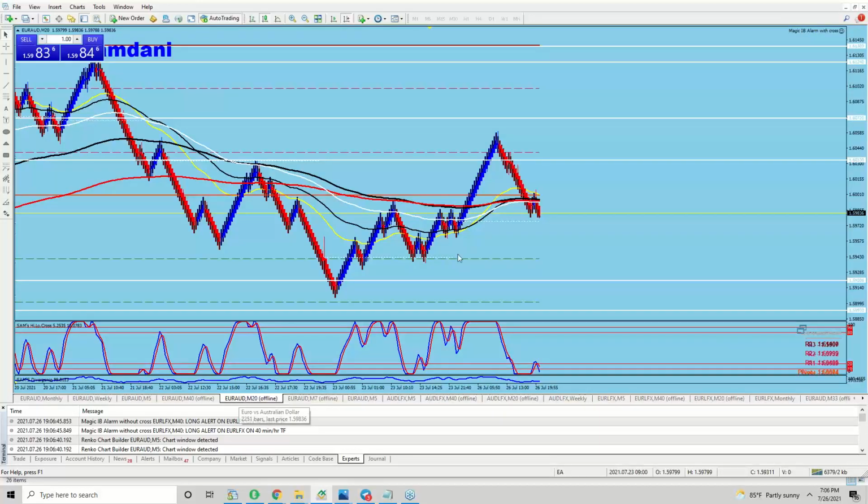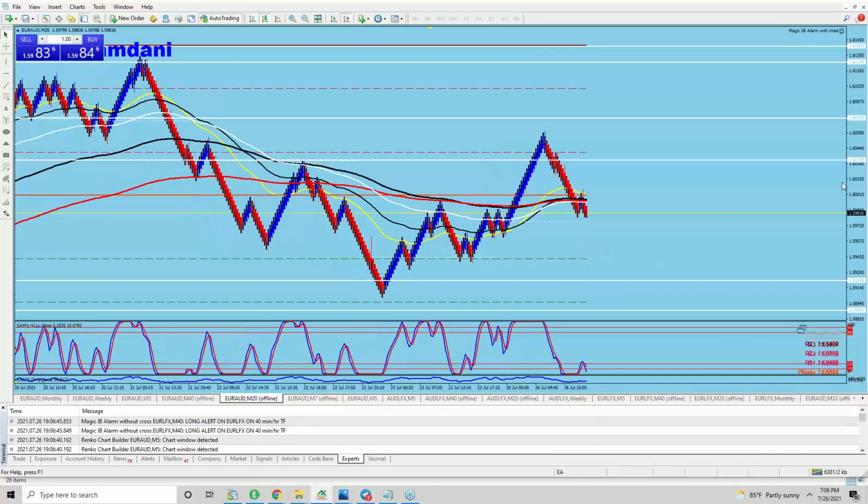So on a 20-minute chart, we can see that this is what's happening, and this 20-minute alarm is with a cross on the 20-minute chart. What does that mean? That means that for short, for example, this was a short entry here. This indicator is all the way up. Blue candle turns red, but we also have this cross. Yellow was above here, above the black, and then see this cross happen here, and now it is below the black. So for short, yellow has to be below the black, and for long, yellow has to be above the black.